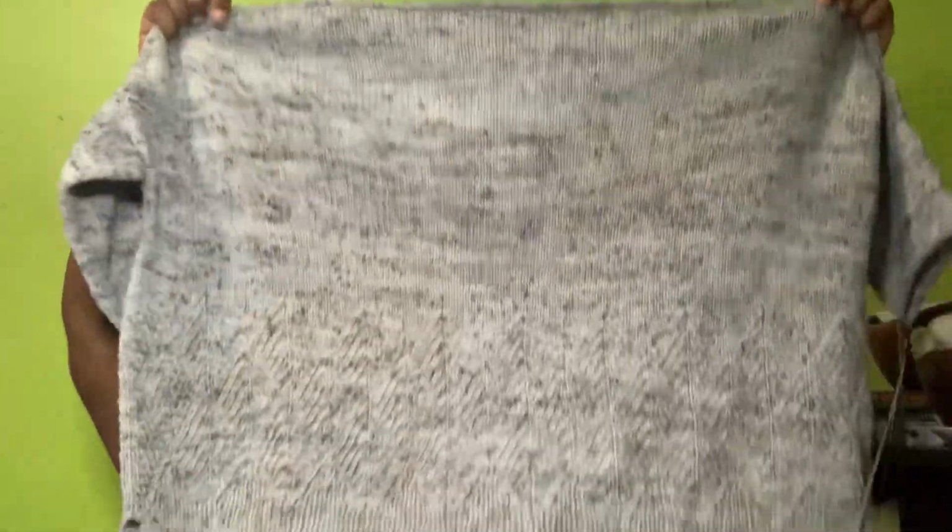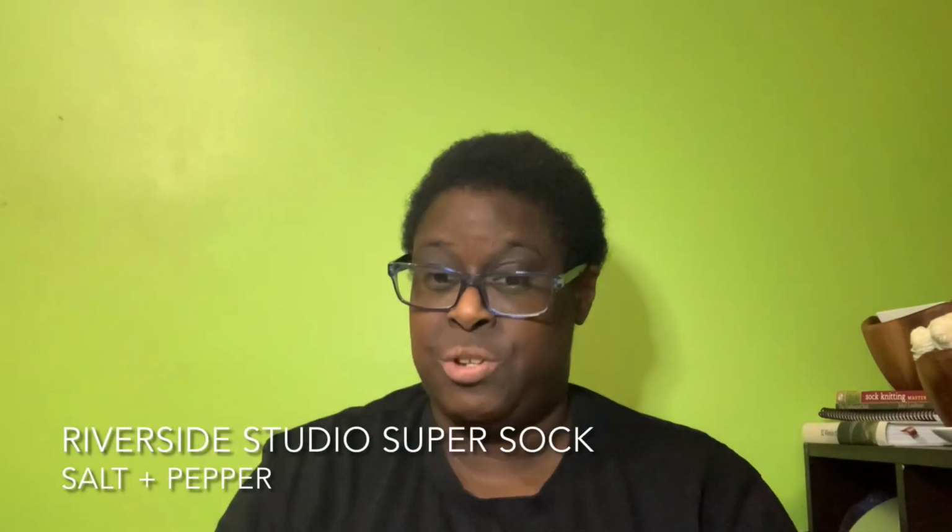I think this looks, oh, I'm not even certain how much you can get to see of that in the picture, but I'm so looking forward to actually wearing this and being able to show it off. The yarn that I'm using for this is Riverside Studio, in their Super Sock base, and the colorway is called Salt and Pepper. So, I can't wait. I just keep looking at it and imagining it being nicely folded on a shelf or something like that. Yeah, impatience really gets to me.